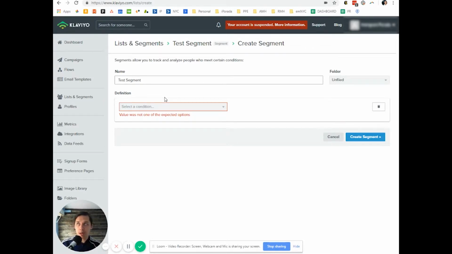So if you imagine a list being a bucket, and let's say you have a bucket of apples: red apples, green apples, white apples, purple apples, different colors. A segment is you wearing glasses with filters. Let's say if you wear glasses with one kind of filter to see only the color red, you will see in the bucket only red apples. If you wear glasses with filters to see only green, you will see green apples in the bucket. So a segment is a dynamic list. It's not a list, it's dynamic, which creates a group of people based on specific properties.